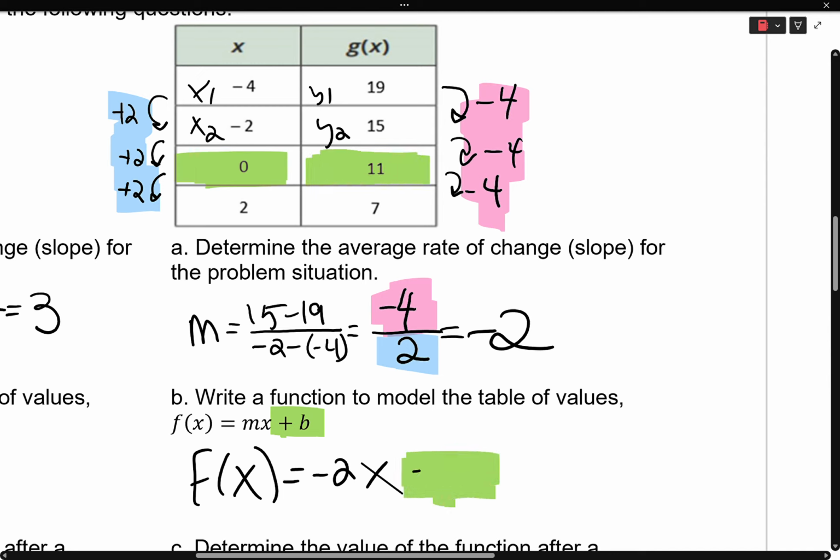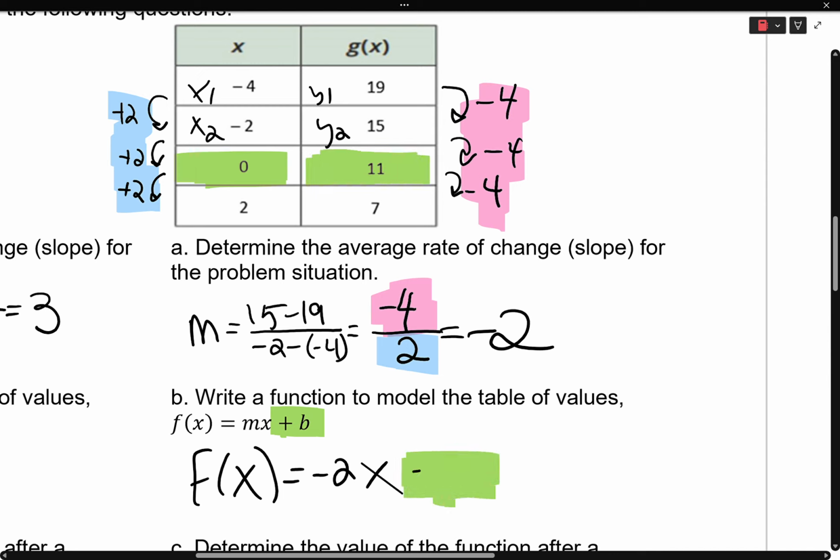Let's take a look at this one. Once again, we can do the formula, and I'll still write it out so you can see it, because that is a very legit way of doing it. M equals, on top we have negative 3 minus negative 8, and on the bottom 3 minus 0.